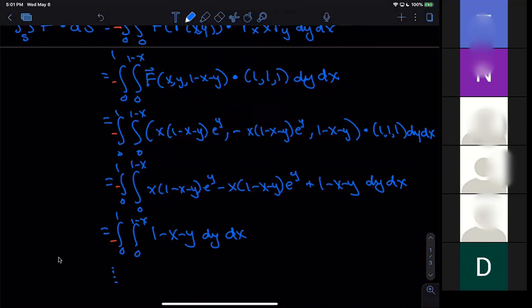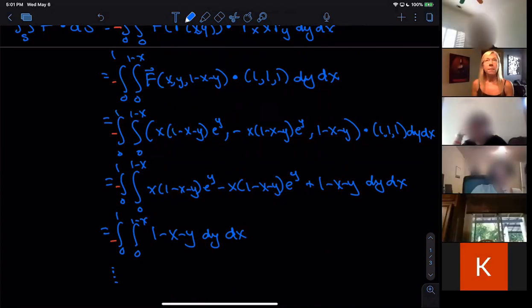And now I'm going to keep going with this program that I told you we were going to follow, which was the same thing we did for line integrals, right? First thing we did was figure out how to parameterize. We talked about parameterizing surfaces. We talked about some basic surface integrals, like for surface area. Then we talked about the two real types of surface integrals, which are surface integrals of vector fields and of real valued functions. And then where we're going to go from here is we're going to start talking about theorems. There are two really awesome theorems related to surface integrals.